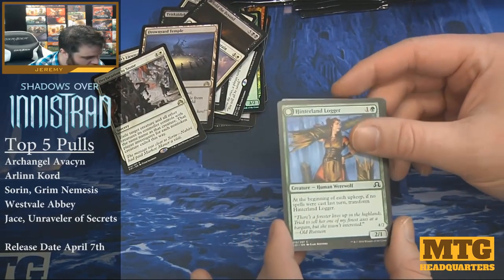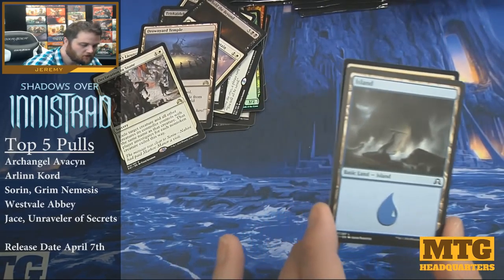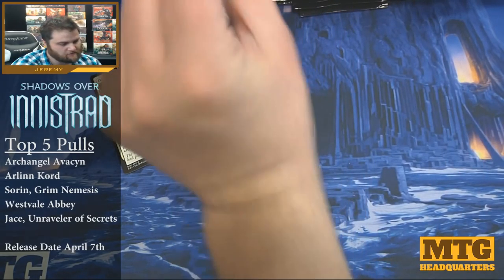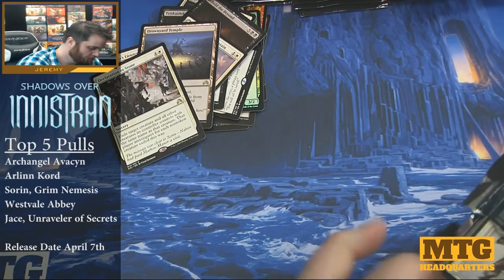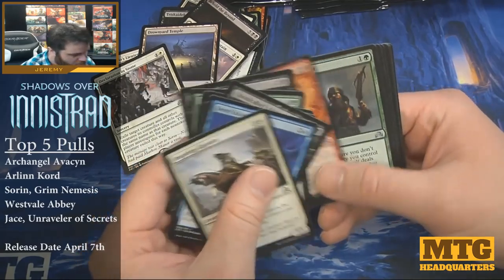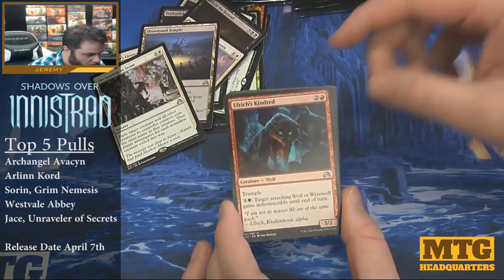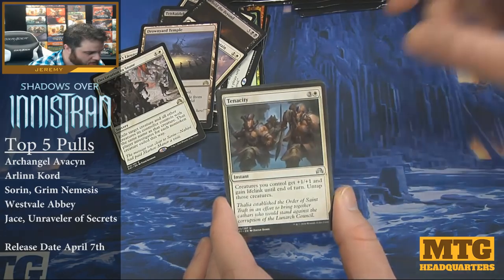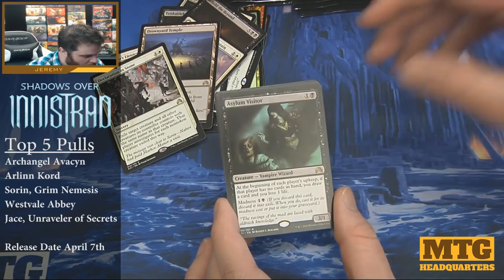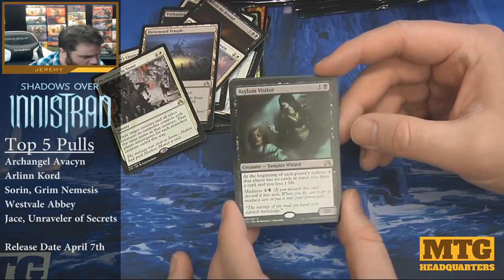Hinterland Logger flips into Timber Shredder. I feel like Timber Shredder would be a little more effective at logging, you know, if you could just swipe a tree down. Seems pretty good. Moonlight Haunt, Olivia's Kindred, Tenacity. Got blown up by that card a few times. Asylum Visitor, 2 mana, 3/1. At the beginning of each player's upkeep, if that player has no cards in hand, you draw a card and lose one life. It's a very interesting card, too.